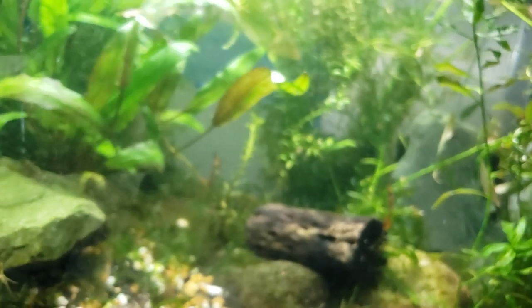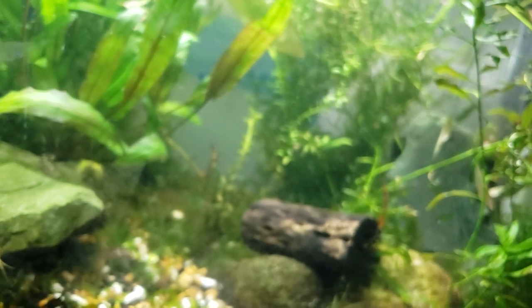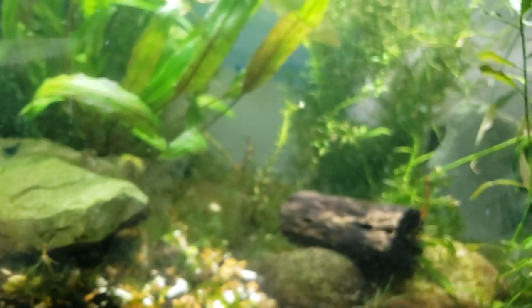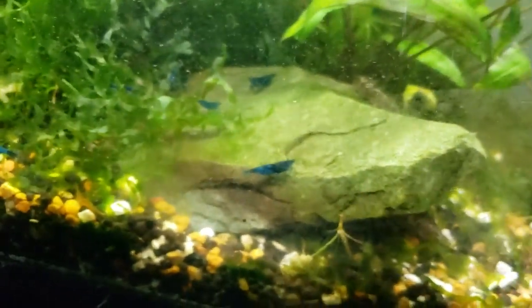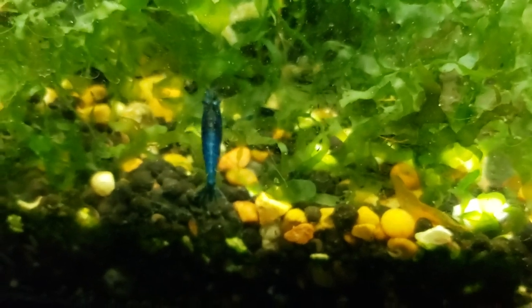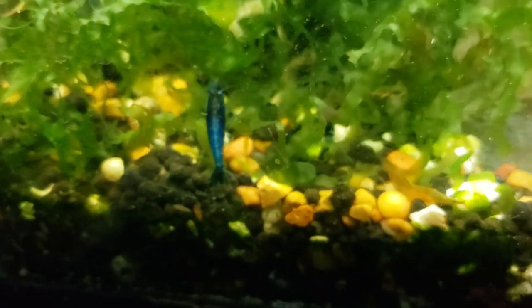I haven't really seen many of the scarlet badis. We see that male that's very clearly a male, but the other ones that all look like females are just hanging tight with no signs of their true colors yet. Hopefully it doesn't take eating all my shrimp to figure out who is who. They just eat the heck out of their own babies and stuff. Look at how blue that shrimp is — that is a nice shrimp from Lucas Brett's right there. LRBAquatics.com — these are from the line that I've been working on trying to get more Blue Dream reelies out of.